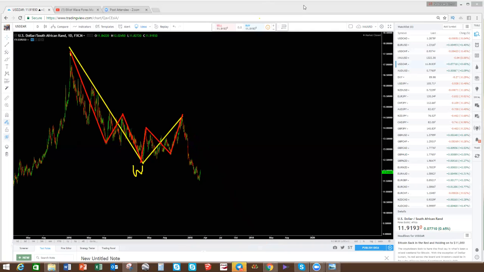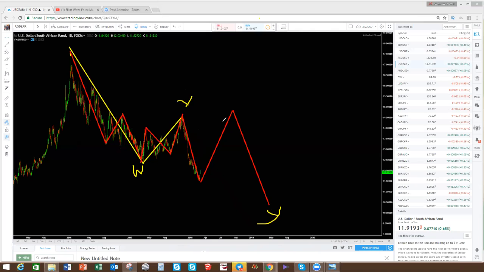So you may get even this. 1, 2, 3. This will still be the same structure, but WX, and then your Y is this one. So you've got 1, 2, 3 waves in red, 1, 2, 3 waves correction, 1, 2, 3 waves in red. I don't know which structure it's going to form. But I know if it's a 3-wave structure, when it gets here, it has to go up.